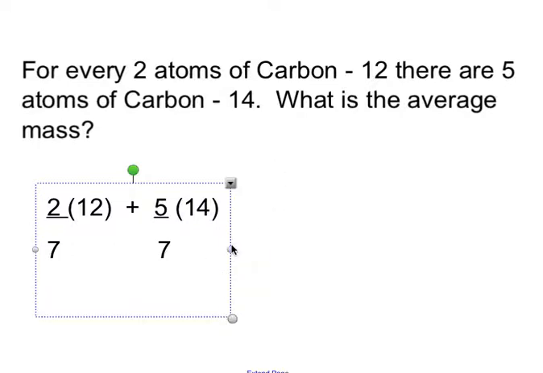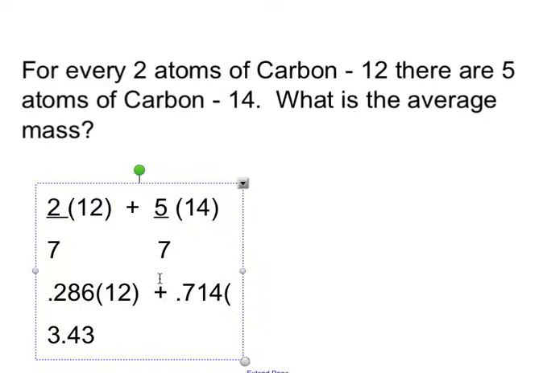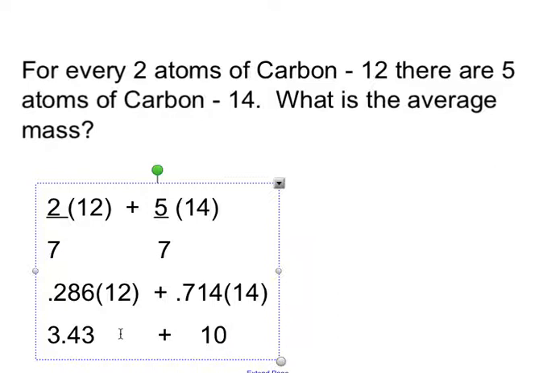So now, if I were to do this math out, I should get 0.286 if I took 2 divided by 7. Multiply that by the 12, and that will give me 3.43. Now, if I go to the other side here, and I take 5 divided by 7, I'm going to get 0.714. I'll multiply that by the atomic mass of that isotope, which is 14, and that should get me, I should get 10 by doing it that way. So 0.714 times 14 is 10.